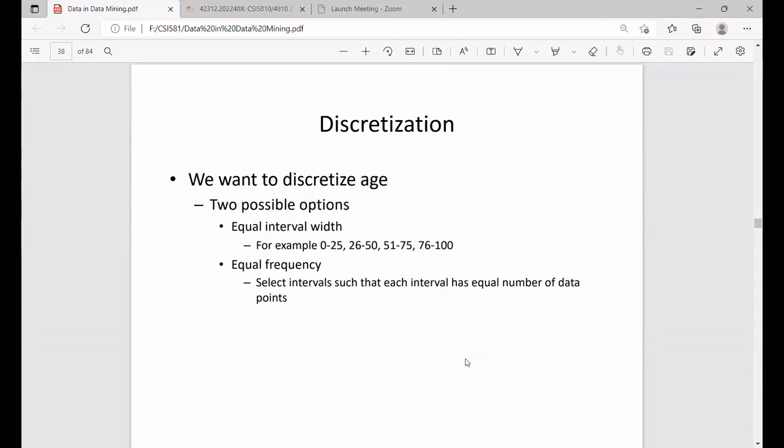Sometimes the continuous attribute has to be discretized into a number of intervals. So you could choose equal interval width. For example, you can take age 0 to 25, 26 to 50, 51 to 75, 76 to 100. Or you can choose the bin locations to ensure that every bin has equal frequency. Suppose your data is such that you know that it has a lot more persons in your data set who are 50 and above.